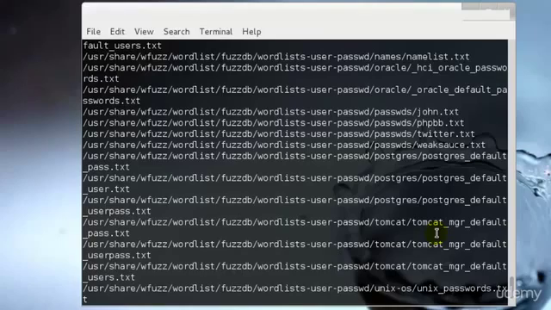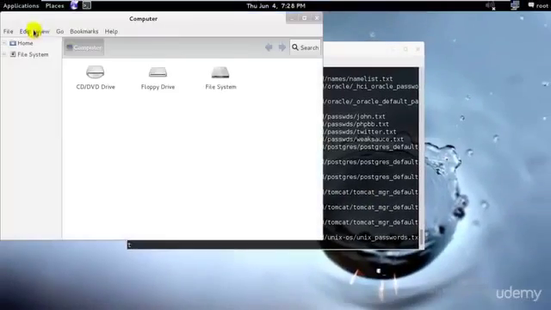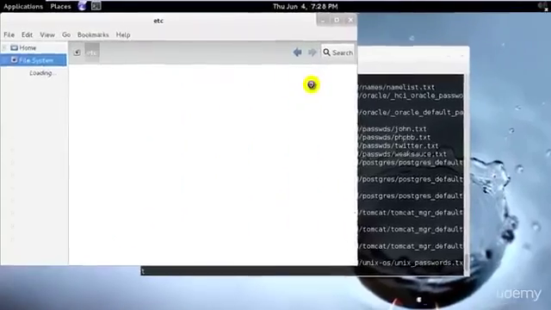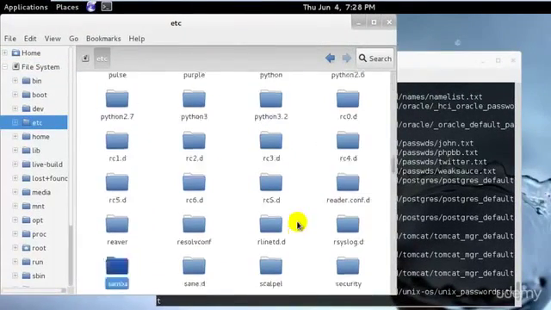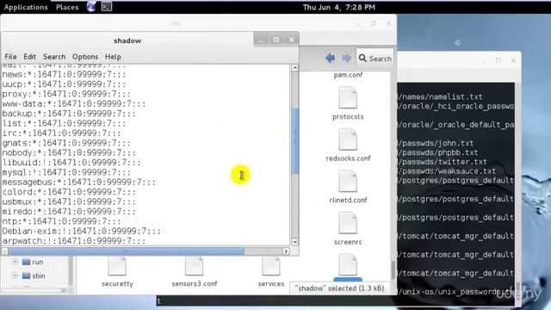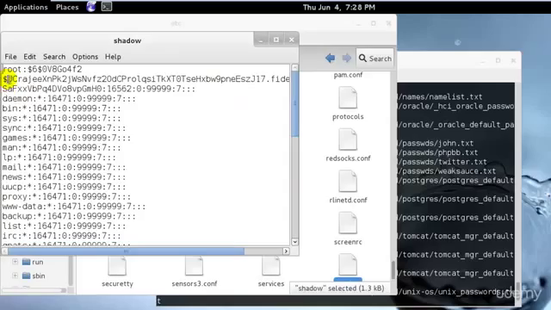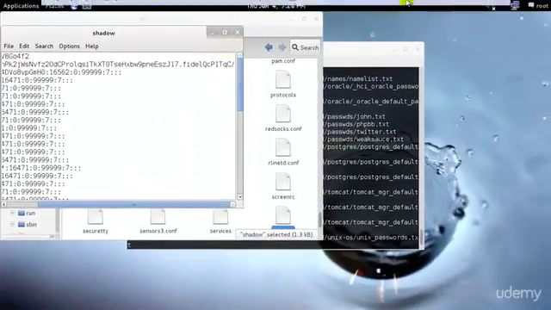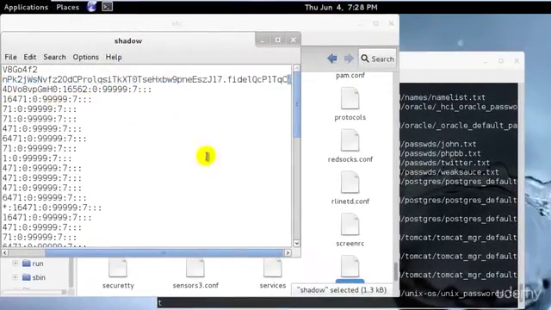And the next thing we would be doing is grabbing the hashes. So in the next step, I need to grab the hashes on our Kali system. If we are logged in as root, we can see and grab the hashes as well. In Linux, the hashes are stored in the /etc/shadow file. So it would be over here, and if you go ahead and type shadow, you can see this shadow file. This is the full hash, but we would only be needing this particular file. So I'll just go ahead and do the word wrap. Okay, it's already done, I believe. So this would be the hash file that we are trying to crack.